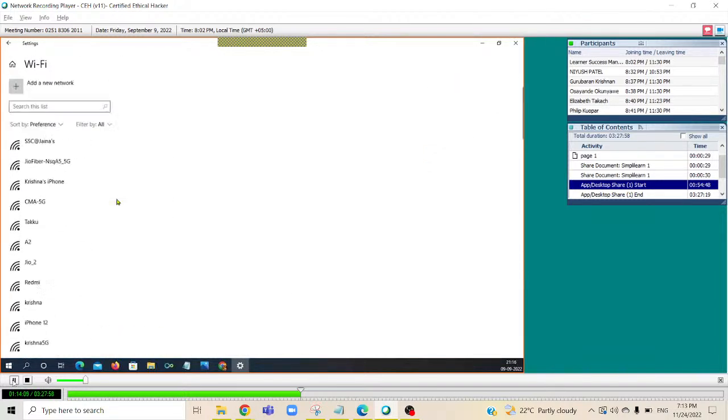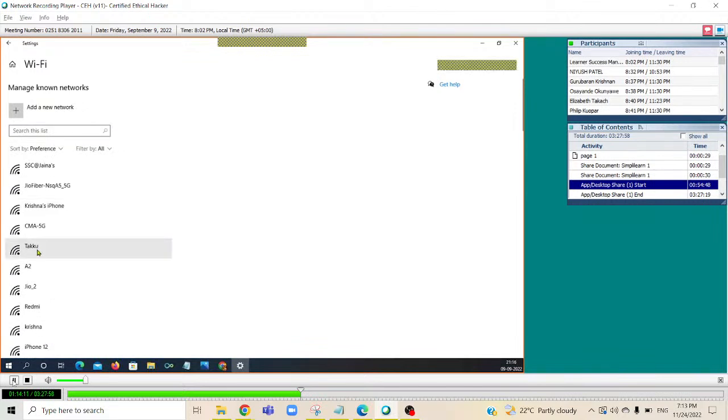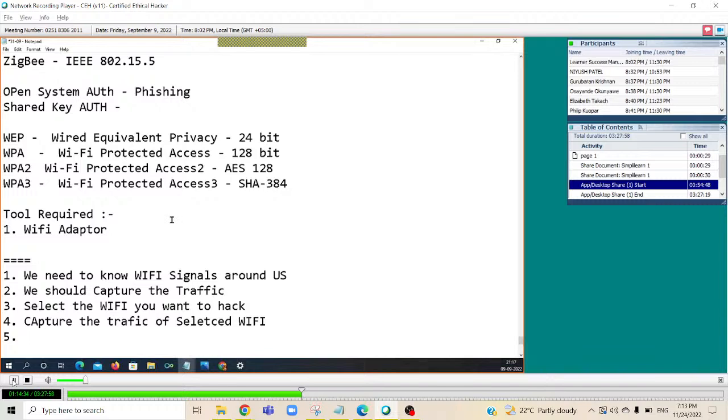I want to attack this CMA 5G. But while I am capturing it, someone should log in, then only the password will be captured. If you remember Responder, only when a user logged in did Responder capture the hash value. If he did not log in, we would have to wait till someone logs in. I cannot wait for hours, I don't know when they will log in.